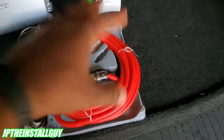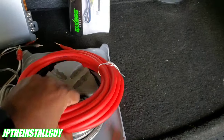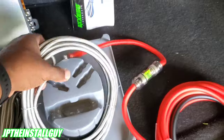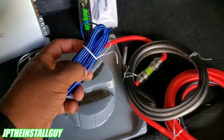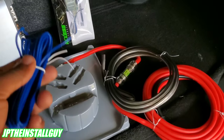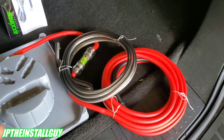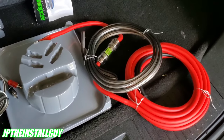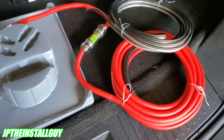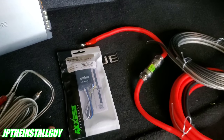Next you're going to need an amplifier kit — this is the most important piece because it's how you get power and signal to the amp. Your kit should include your power wire, ground wire, speaker wire, and a remote turn-on wire, which is basically 18-gauge primary wire. You can build your own kit from separate components, but it's often easier and cheaper to buy a full kit. We also have our RCAs. This kit is by True Connects, a Metro brand that uses 100% OFC copper. They also include 12-gauge speaker wire.